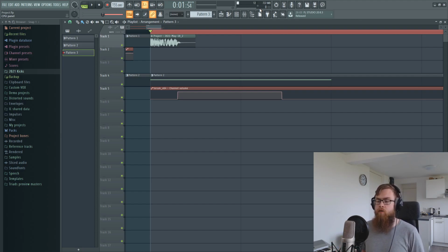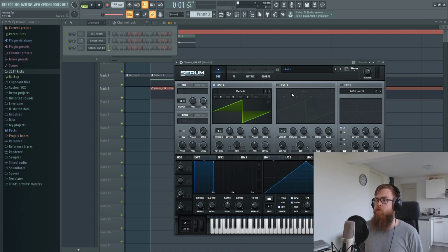So this is what we had, the punch from earlier and the tail from the week before. What we're going to do right now is somehow make the tail a little bit more fat. The way I think I'm going to do that is adding another Serum to create a new tail and maybe make it fit with this one. So we create this more fat tail. Let's just open up a new Serum and get going on that new tail layer.